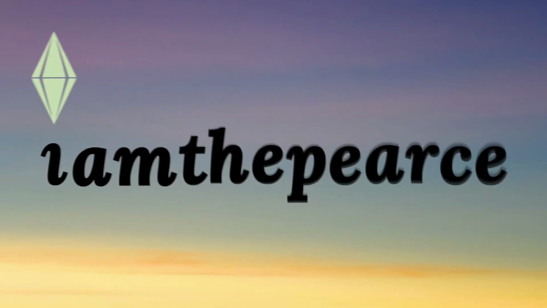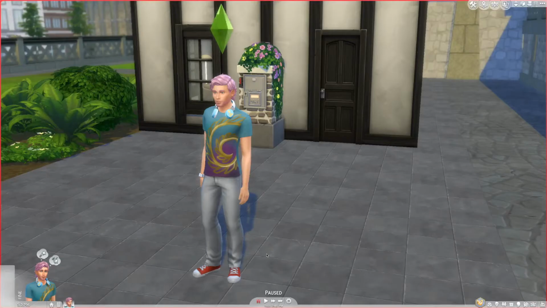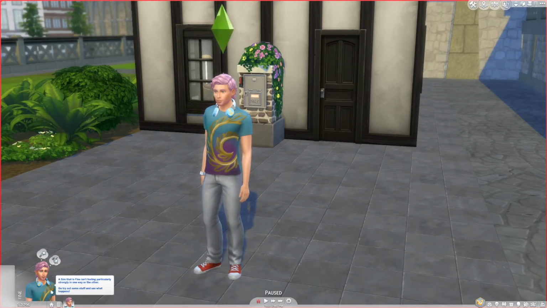Hey guys, I'm Pearce, and this is my first Let's Play with Caramel Underwood. This is Caramel just here. He's a young adult. Love his lovely pink hair. So let's just have a look at him to begin with, and we'll talk about some of his traits.